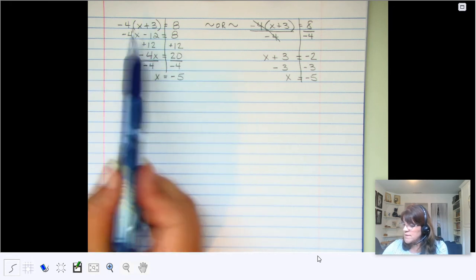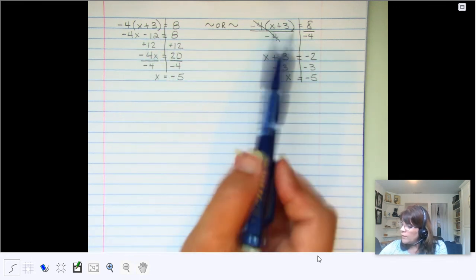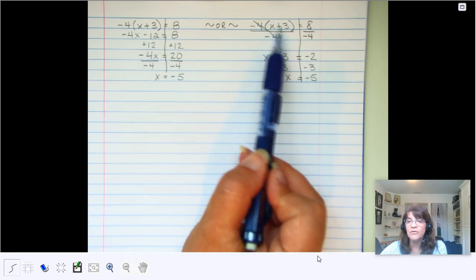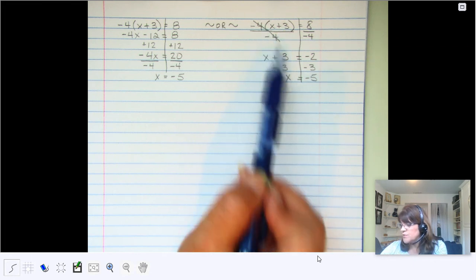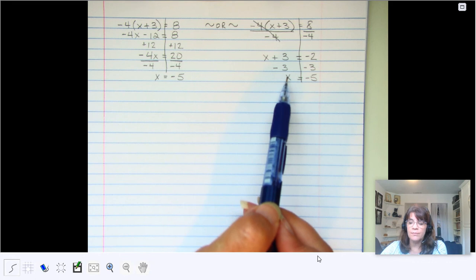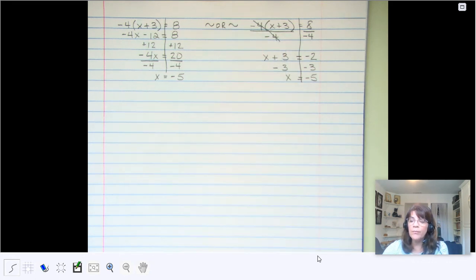But now you can see distributing is sometimes helpful. The fact that you know how to factor these things out is going to become a very useful tool. For our purposes this week, it's going to be kind of preset for you, but I wanted you to see that as a useful tool.